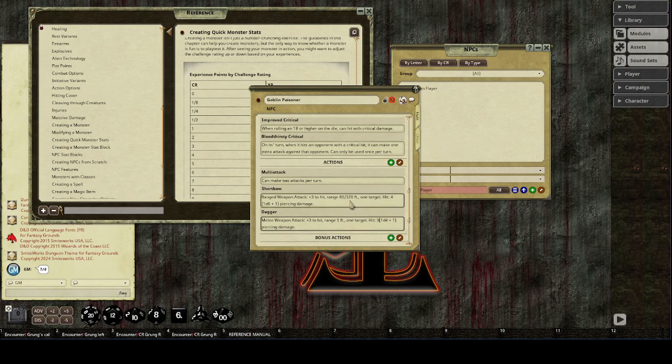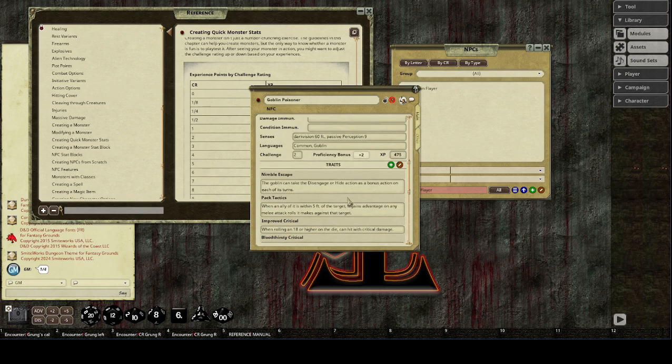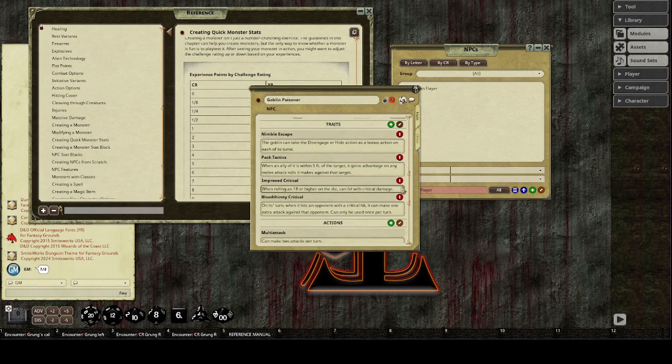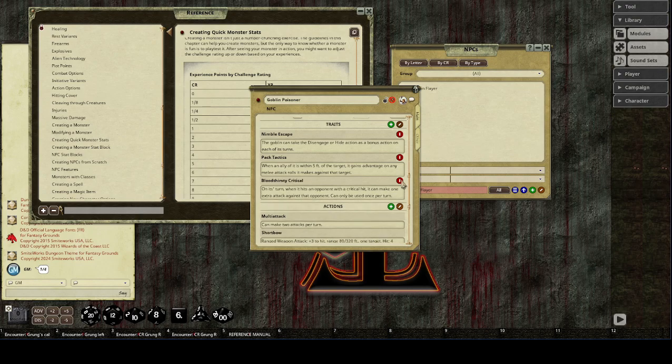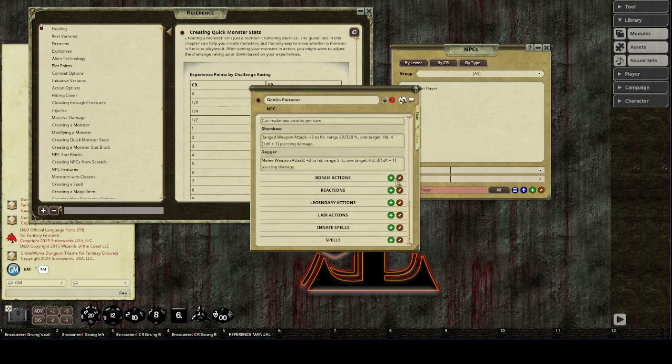That does lower his basic attack. Now, this is not something that I am planning on staying out there for too long. But we got improved critical, bloodthirsty critical. I'm going to take those off because he is not a flayer, he's a poisoner.